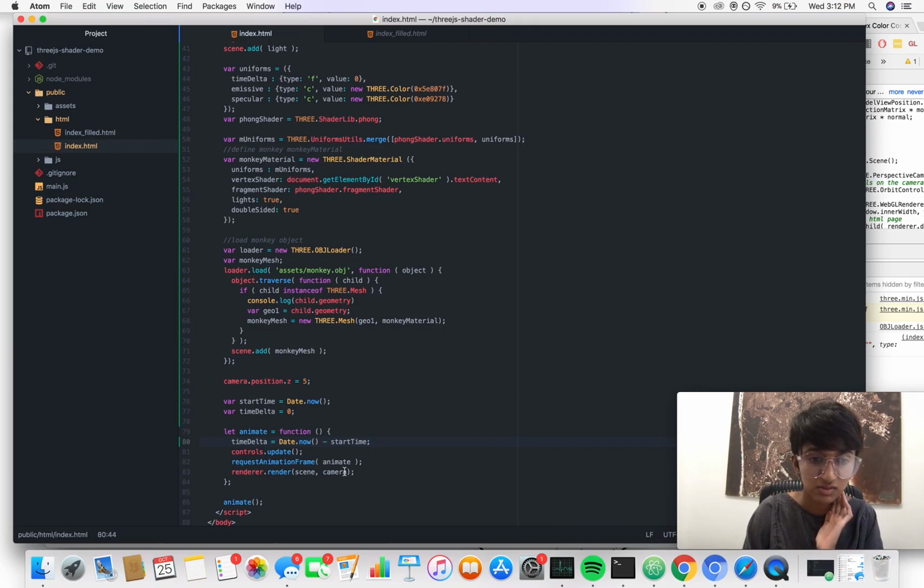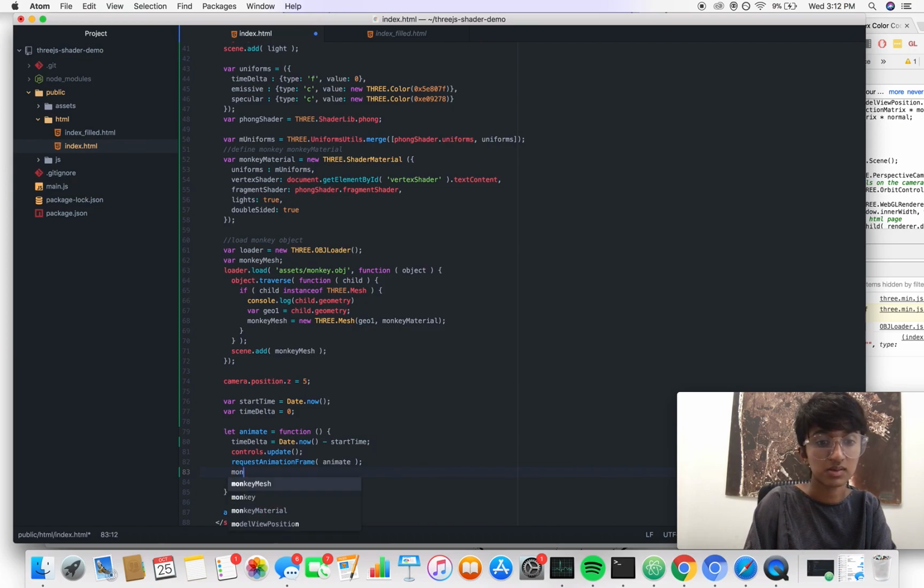What you need to do to have the vertex shader update is manually go in and update that variable. So its name is monkeyMesh.material.uniforms.timeDelta.value equals this new timeDelta.